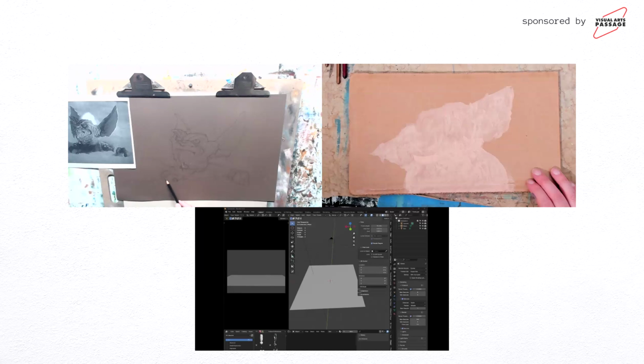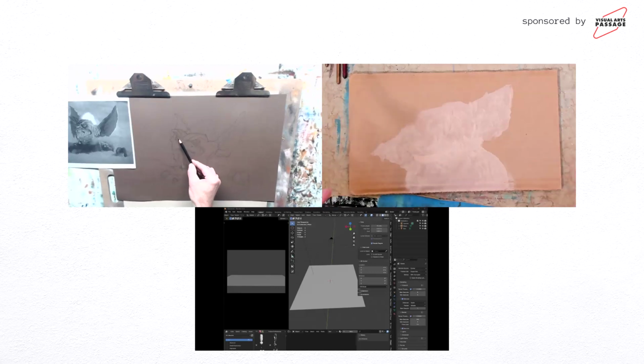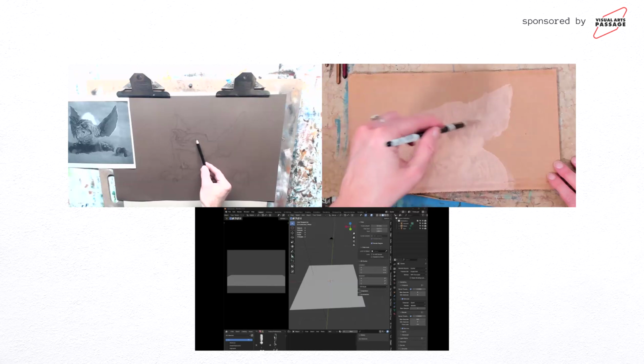Ray, it looks like you're getting very technical tonight. I know. I got my cardboard, and then Ray's working on a plane that he can shift perspective. Yeah, I don't know, I might regret it. I'm totally unprepared today. I usually have a decent idea of what I want to do, but today's not one of those days.